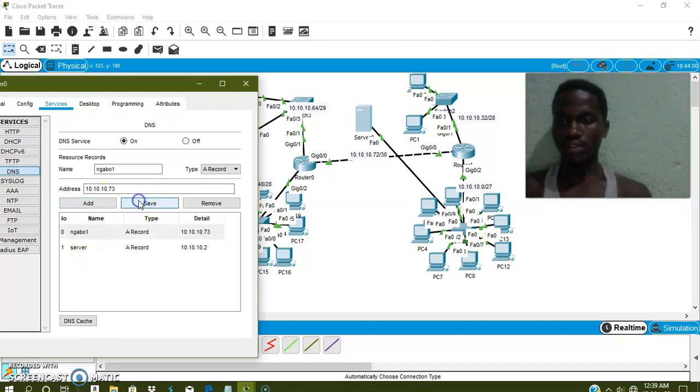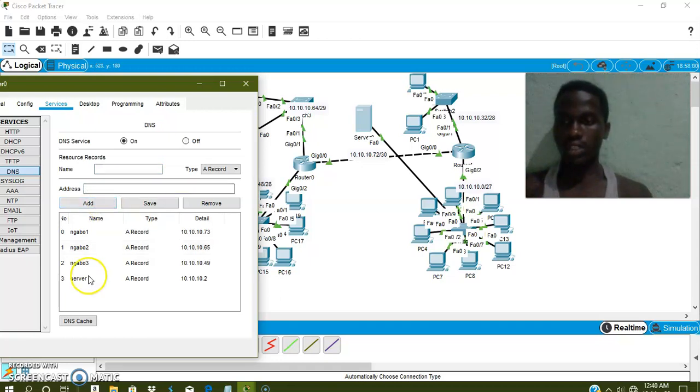Again I save it. Then I say go number 2, which will be port number 2. I say this is 65, I add it, then I save. Then level 3 will be 49.